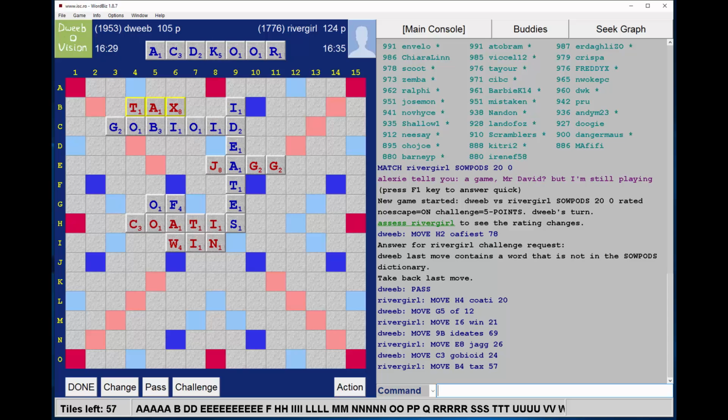Well, 57-point play by my opponent. Now, who is now 20 points in front. I've got the K, so I'm looking to score with that. TOK is not good, but C and D and O go in this spot. AB takes an A, so I'm wondering about a 4-letter play across here. So I've got Cora. Let me see what that scores.